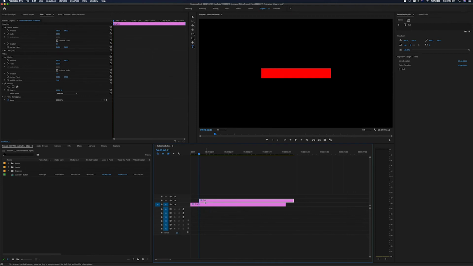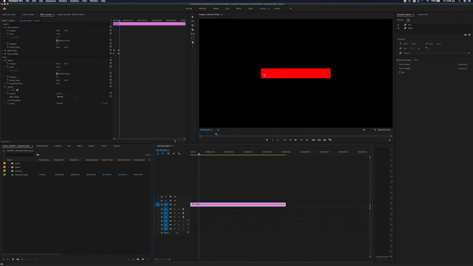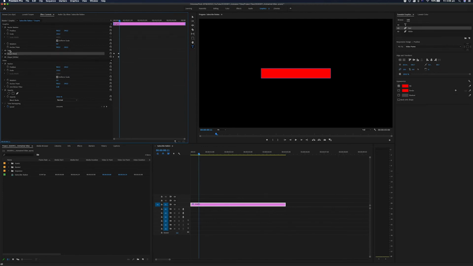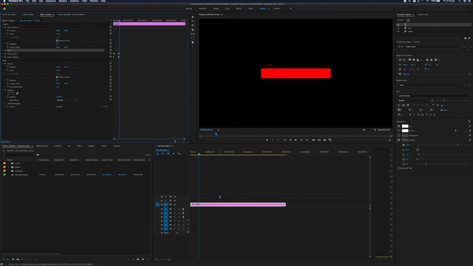Or if we do the same thing, but with our layer selected and we hit it, you can see it comes up with our text layer and properties on the same graphic element as the red and white. So we'll do that for now, just to keep everything together in this one layer, to make it a bit more neat and tidy. So once we hit the text, hit anywhere on the screen, and we can type in subscribe.